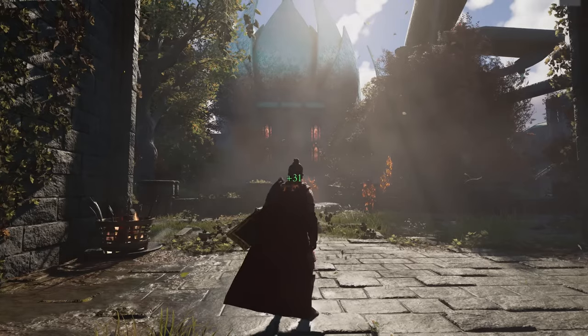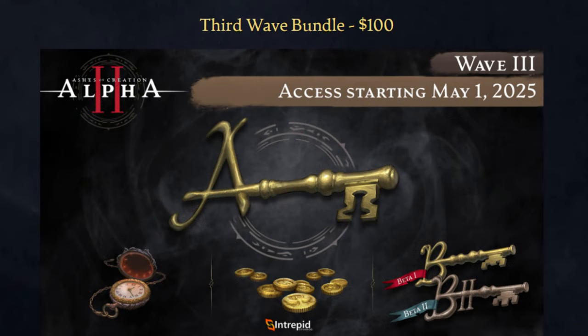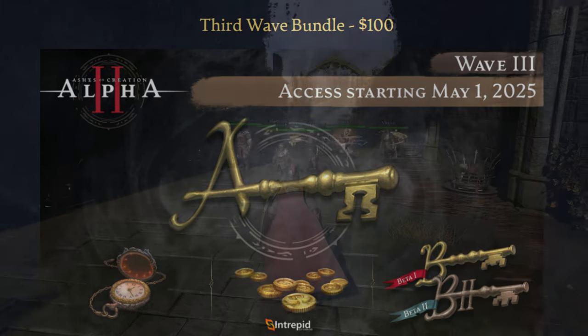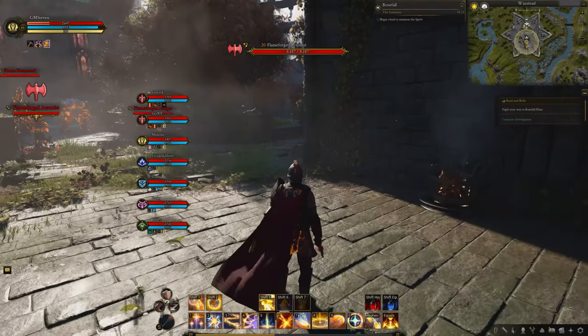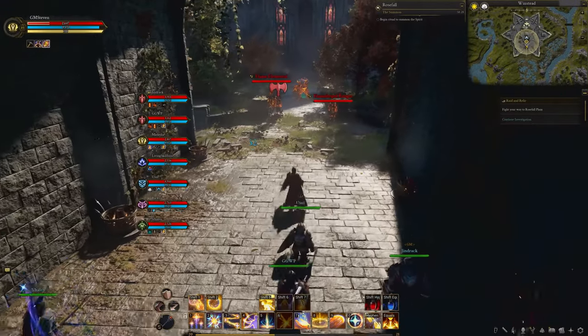We'll start with the cheapest bundle, the third wave bundle. In the third wave bundle, you're going to get 1 month of game time, $15 worth of embers, access to both beta 1 and beta 2, and access to alpha 2 phase 3 testing, which starts on the 1st of May, as long as Intrepid sticks to the current roadmap. Bear in mind, this date could change depending on development.